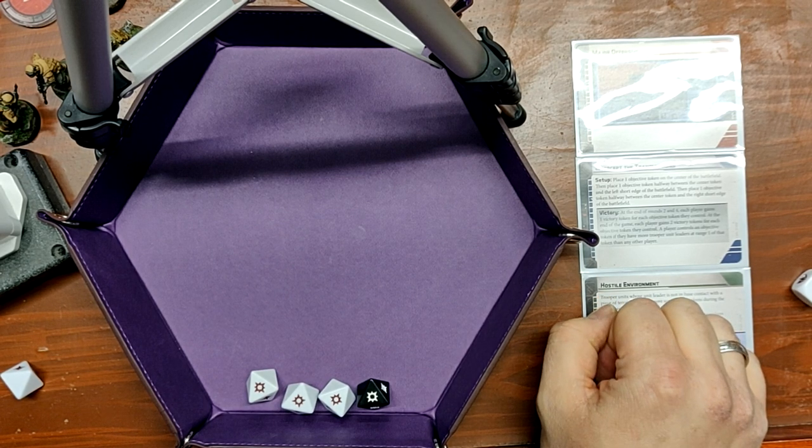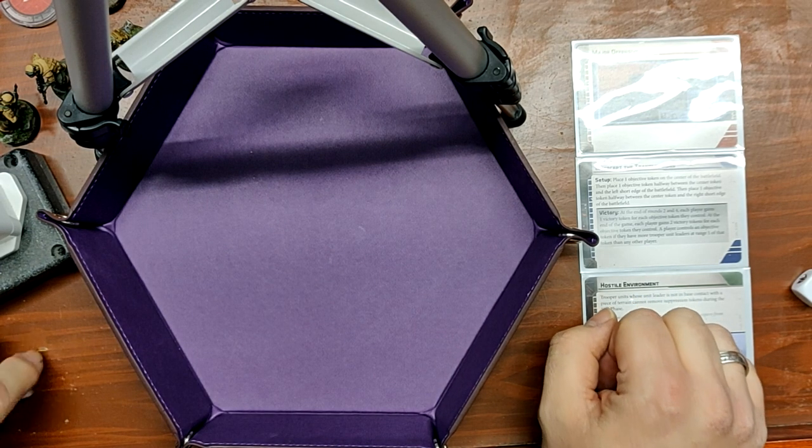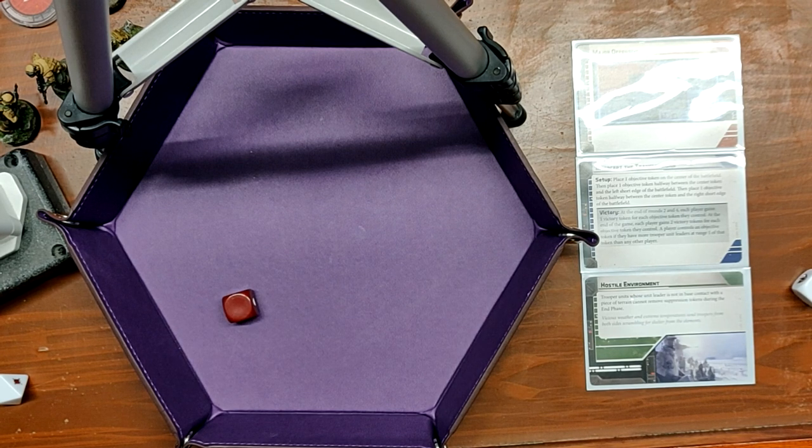Right, we're going to look up what the... tell you what, do you roll your red dice and then we'll look it up? We'll roll red dice and then we'll look it up. Yeah, we get a bit of excitement here, a bit of mystery. It is a blank. Whatever that is.